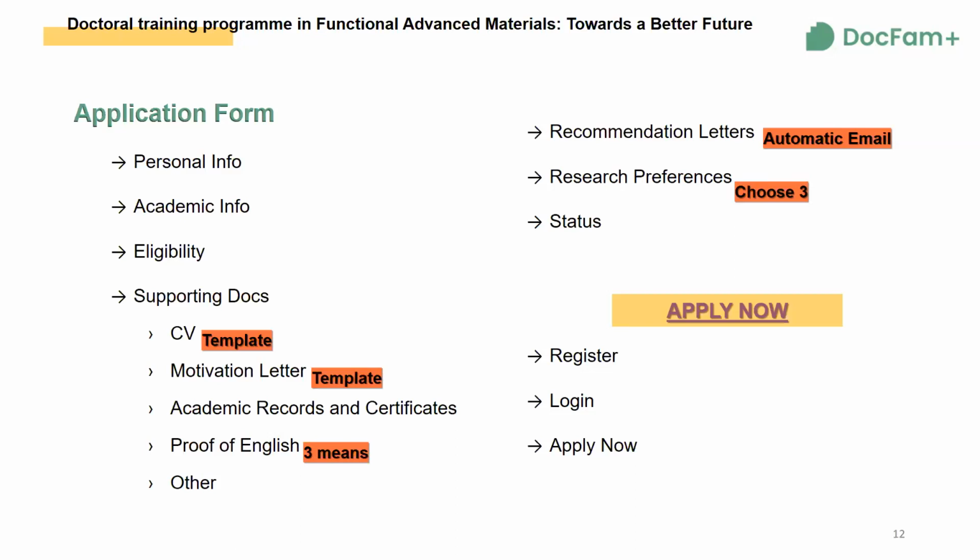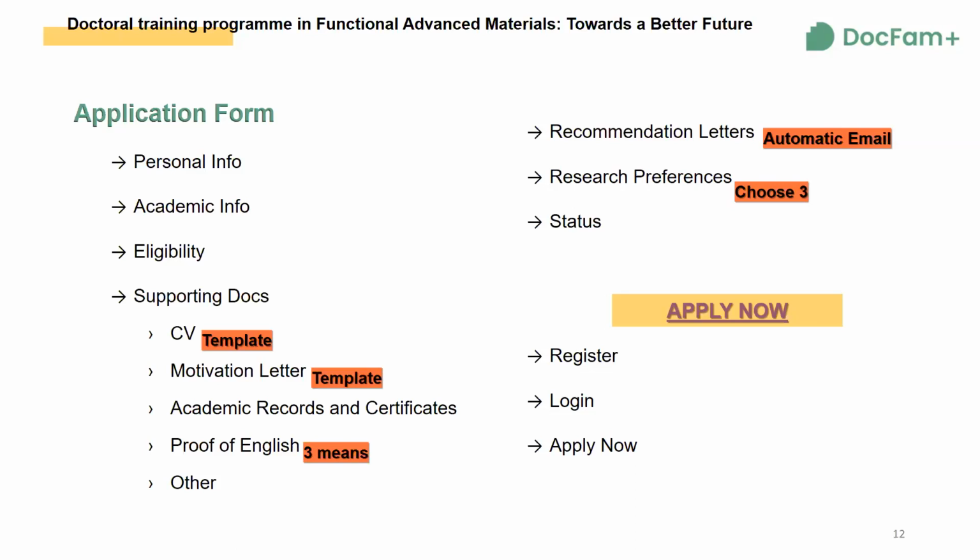This referee will get an automatic email when you submit your application, but it's important that you let them know in advance that you will do this, so they are expecting the link to upload their letter. And then the research preferences: you have to choose 3 from the whole list in order of preference. Then when you click on apply now, you will have to register, then log in, and then you can apply.